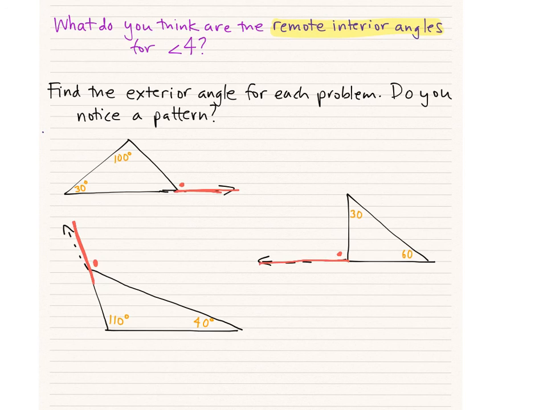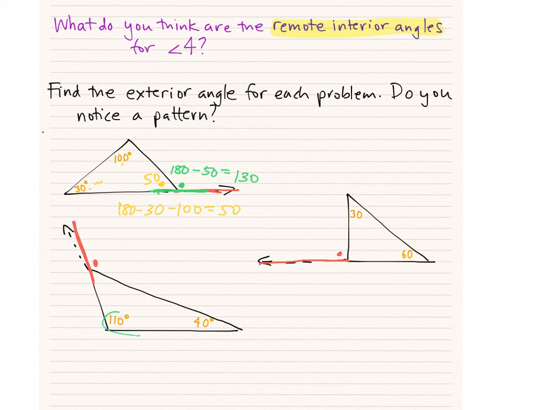So to find these, we know that we can find this angle, right? Because these 2 added together and then subtracted from 180 equals this, because these 3 have to add up to 180. So 180 minus 30 minus 100 equals 50. And then, because this forms a straight line, this becomes 180 minus 50, which is 130. So that's how we can find these, right?